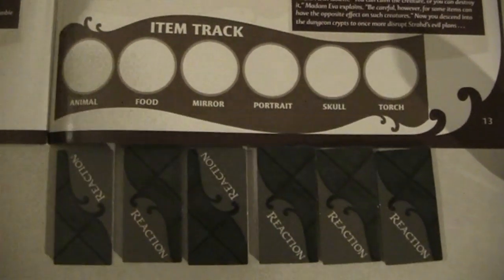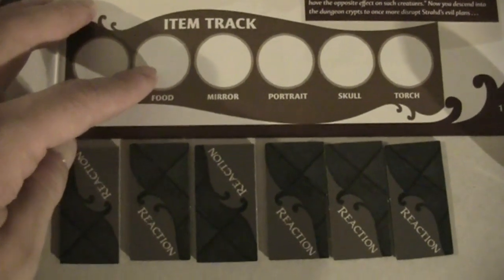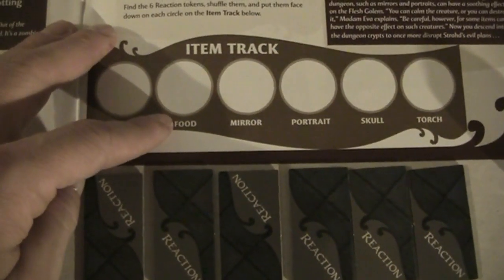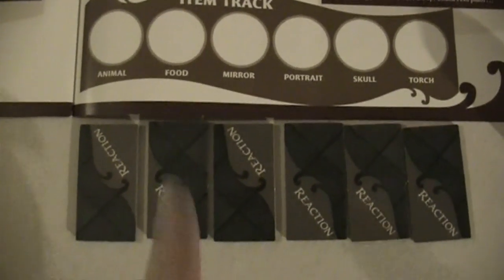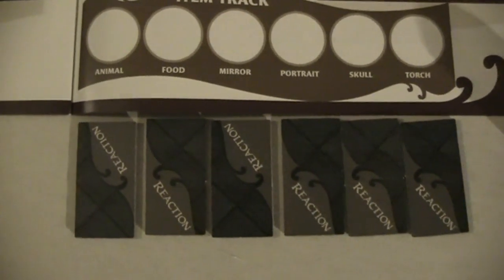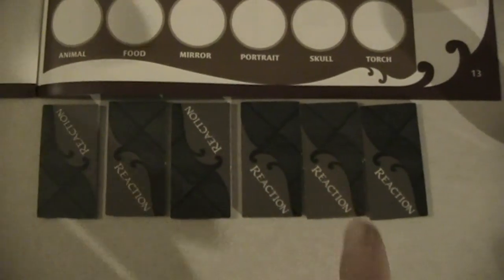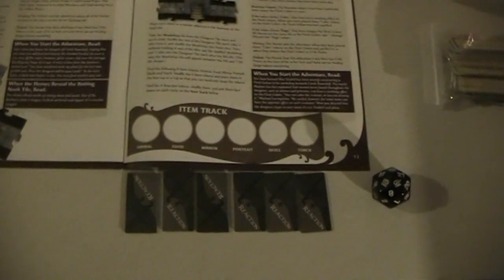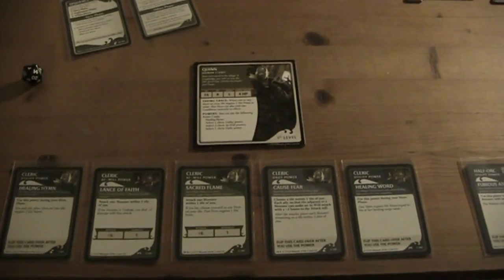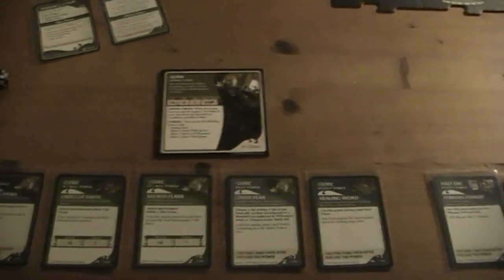We can also simply place an item when we are facing the golem here on the item track and hope that we're lucky and that we calm the golem. But that's a little risky. So it might be a good idea to reveal at least some of these reaction tokens before we encounter the golem. So now we can start playing.